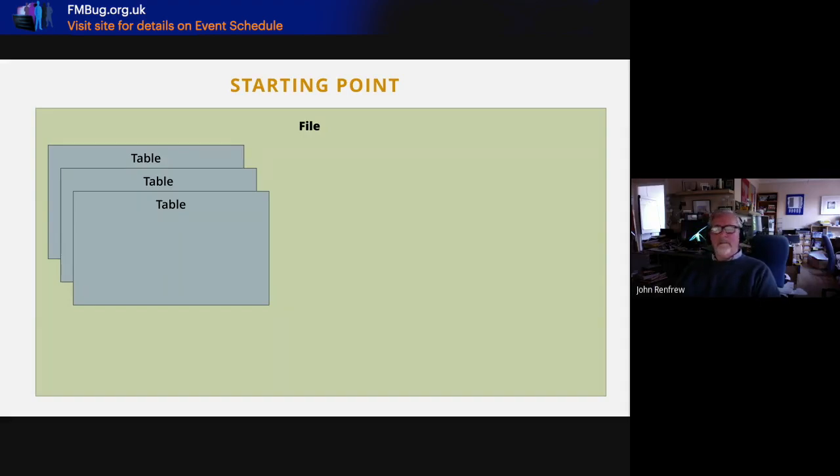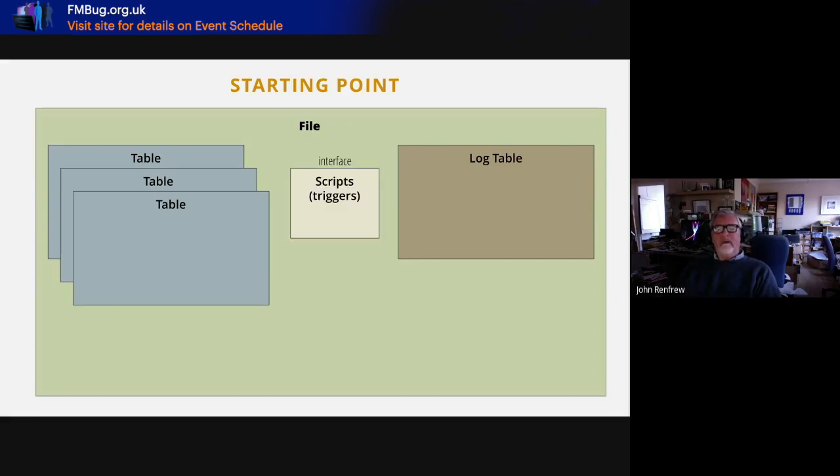We'll start really simply. It's a file with one or more tables in it. May or may not be hosted. It doesn't need to be at this level. We decided we want to start logging some errors, so we just build another table into it. And the interface, the only thing we've got to worry about is some scripts. It may be triggered, or it may be from a button or something like that. But essentially, that's our interface to make it work.